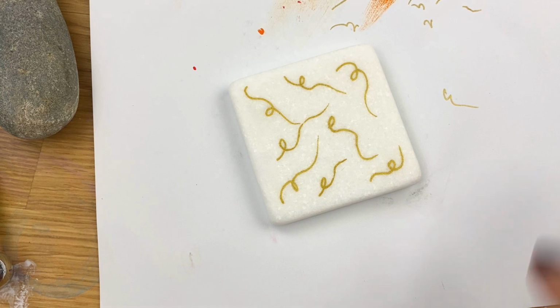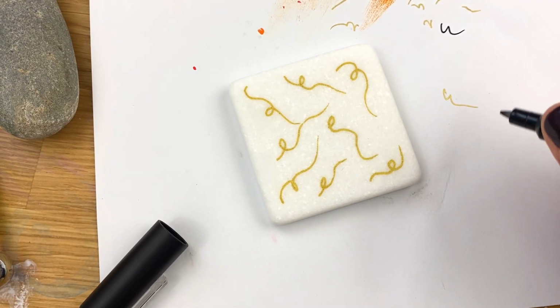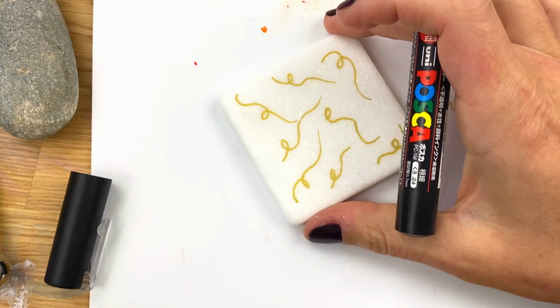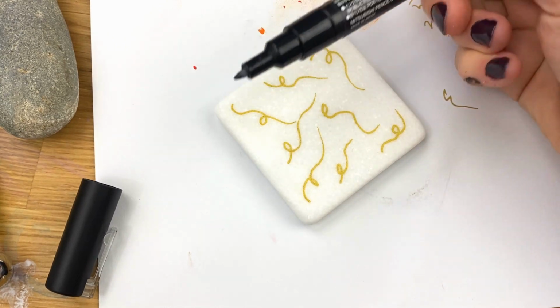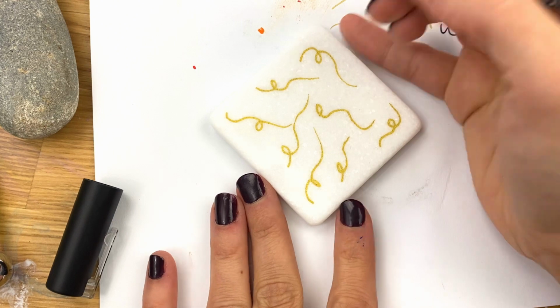And now we're gonna write on our rock. Now, this is a very basic design that you can replicate. Once you see how it's done, you can customize this to make it a little bit different and unique if you want to do a bunch of these rocks. So we're going to create the first letter of each of our phrase, our Happy New Year, a larger size, like a block style letter.